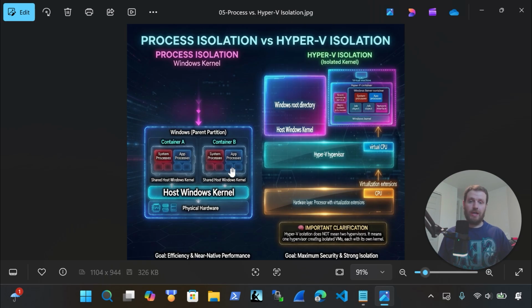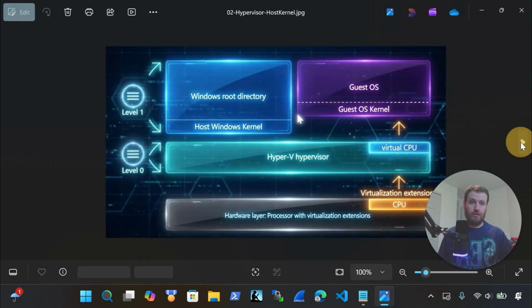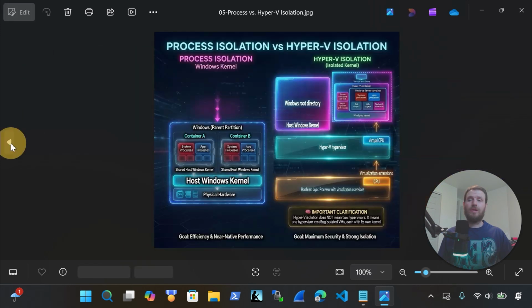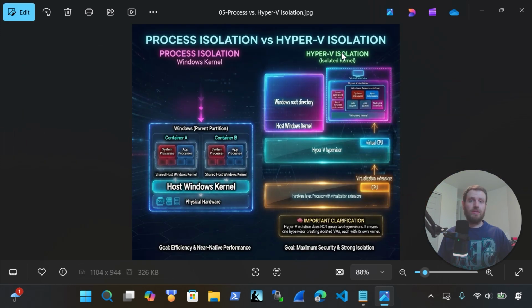This is the same diagram as before when we first looked at how virtualization works, but instead of a full-on guest operating system, we just run a very lightweight guest virtual machine that just virtualizes the kernel essentially for us. So the concept here is that our container is running in a lightweight virtual machine when it is Hyper-V isolated, and when you're using process isolation, it's using the host's kernel.